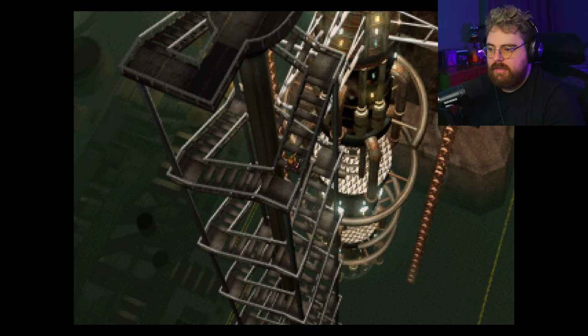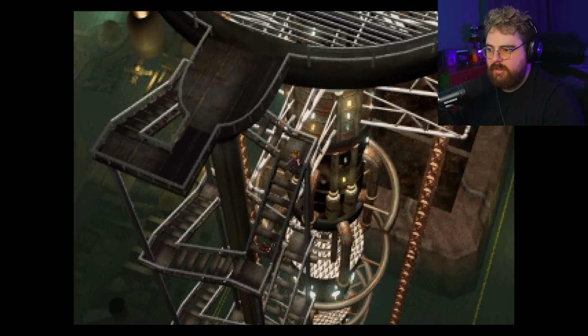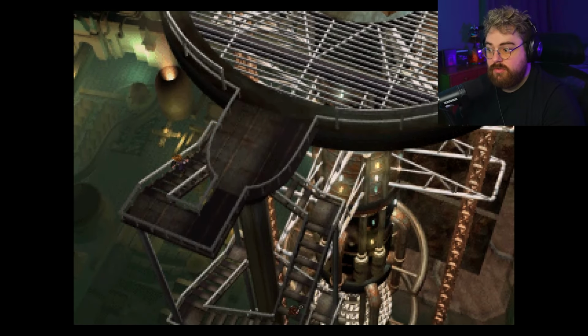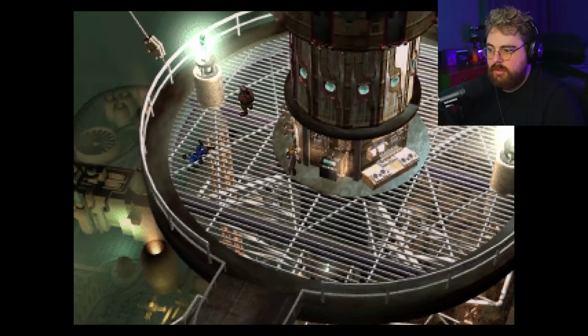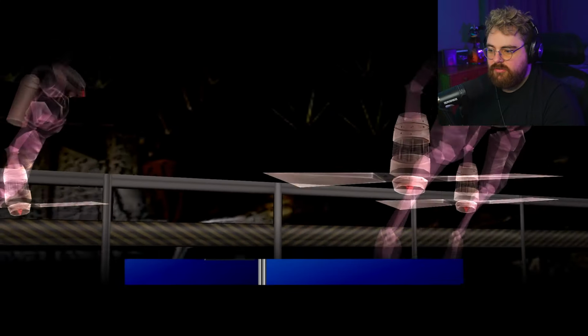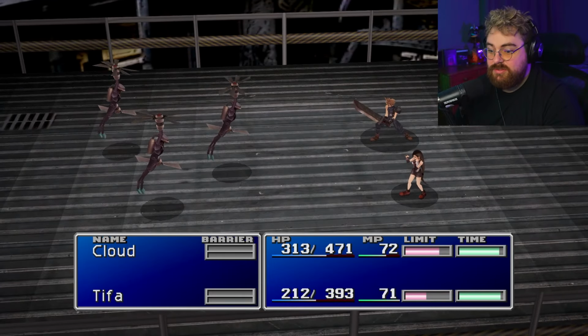I'm glad they kinda expanded on that. They expanded on that in Remake to show that Avalanche were the reason that the bomb was so much stronger than it should have been. Alright, we're here. And did we just get thrown into a fight? We did. Oh god, three of them? Really? Just as we get behind Barrett.